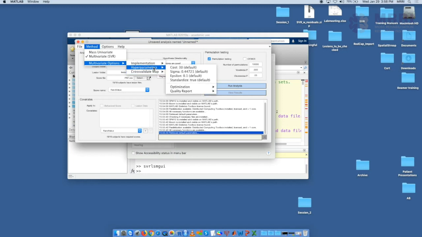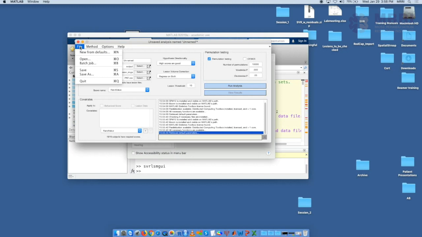And then things like hyperparameters, again, we just leave these all at the default. These all come from Zhang's paper and what he recommends. And then the implementation, if you actually want to run the SVR command with either MATLAB or the libSVM function. I don't think there's actually a difference between the two. It's just if you have the SVM package. But I don't think you can do cross-validation. Oh, yes, that's right. So that is one change. So yeah, that's it. It's pretty simple. You can also save your preferences and selections here as a .mat file, and then if you make 3 or 4 of them, you can run them in a batch job and just let it go overnight or over the weekend and hopefully get your maps done that way.